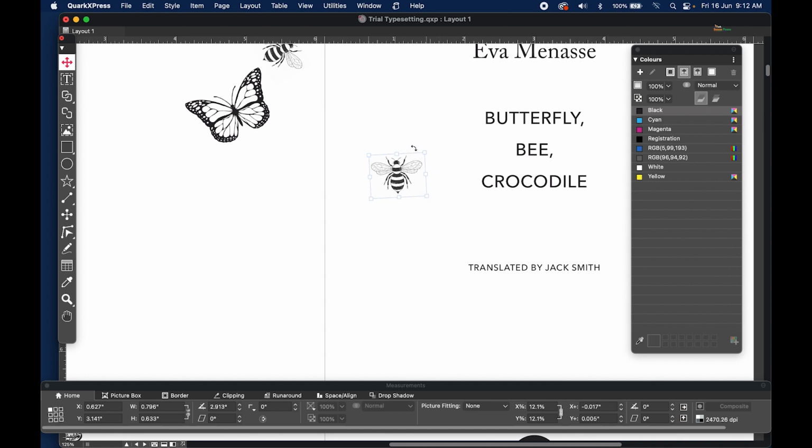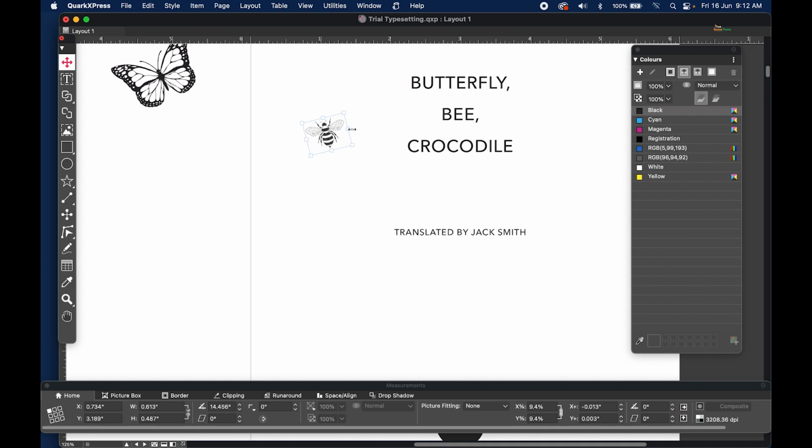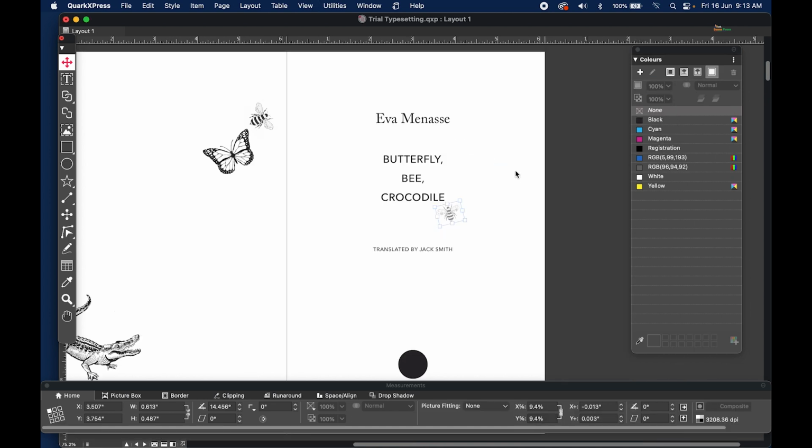So this bumblebee, I rotate a little more. In order to create the illusion of several bumblebees, I can perhaps make this even a little more small, and I can simply maybe choose to have it here again. The other option that I was just mentioning is, as you can see, that the picture color is black. If I come here to where it shows 100%, I can reduce this percentage to make it a shade of gray, and see how this butterfly is now in a shade of grey, right?